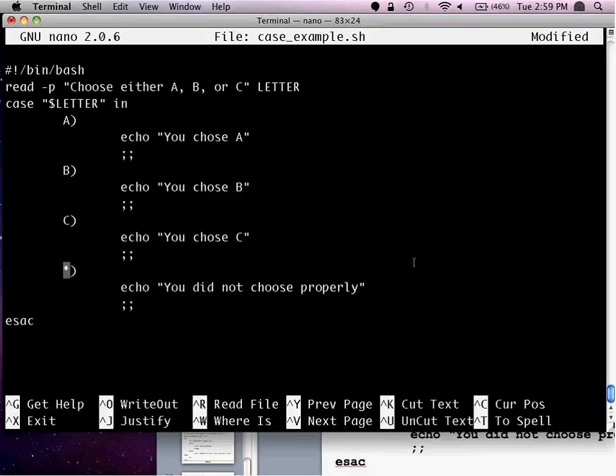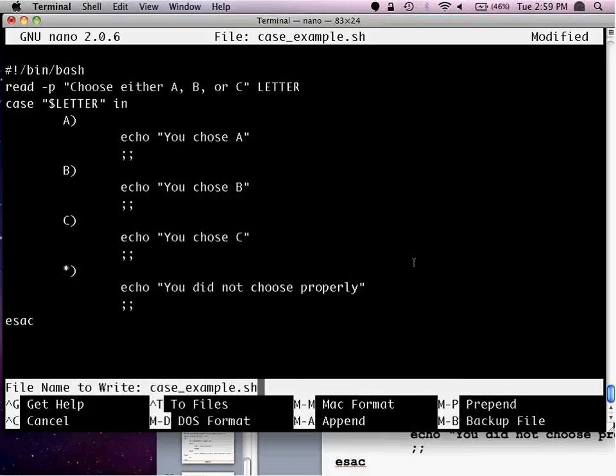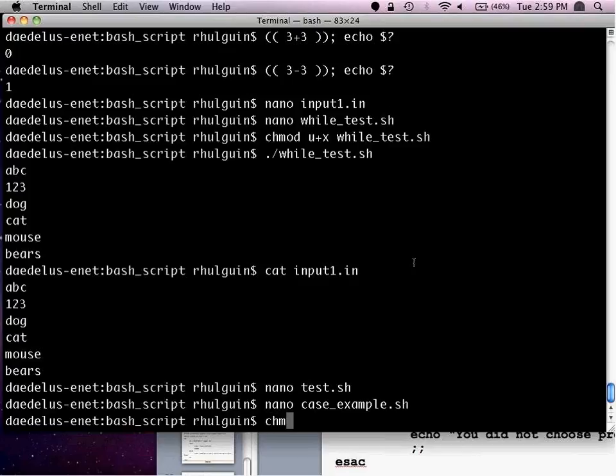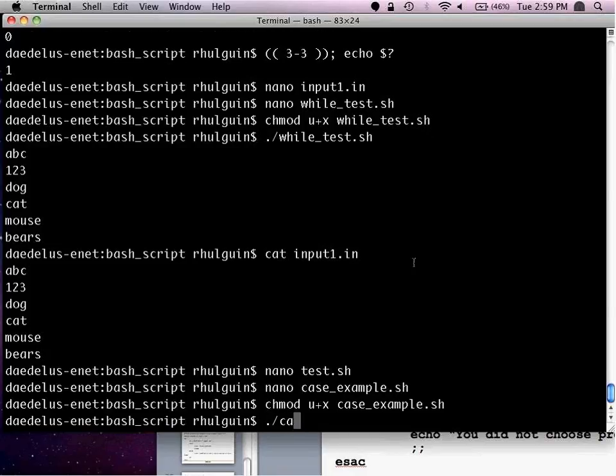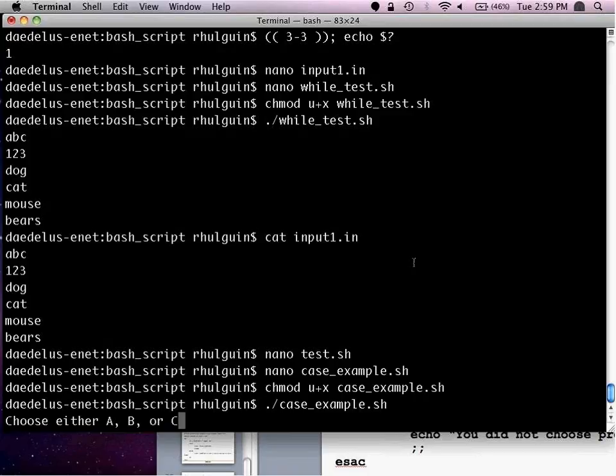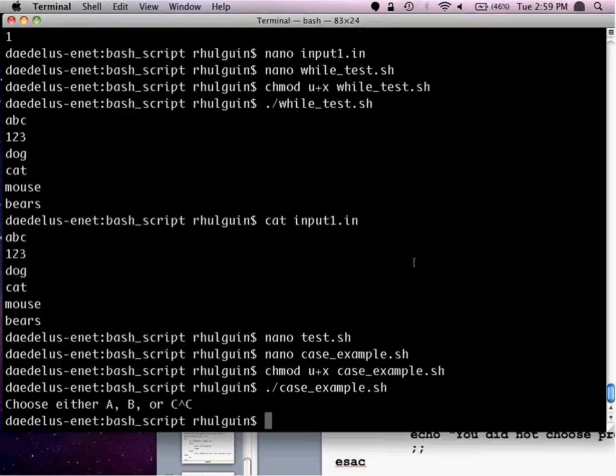Okay. So I'll save it, control X. Actually, let me fix that.